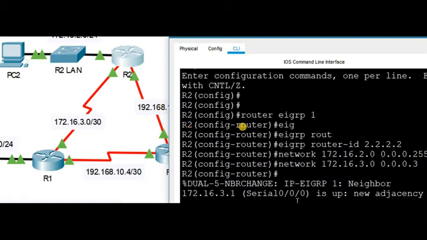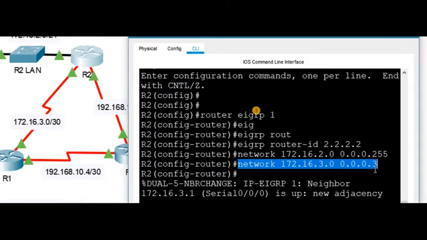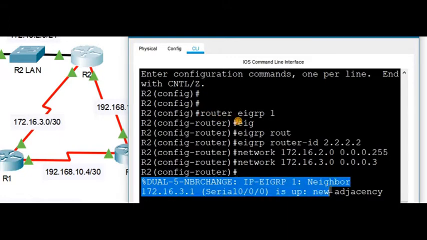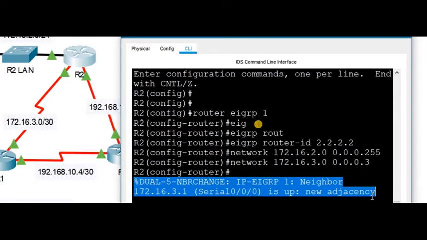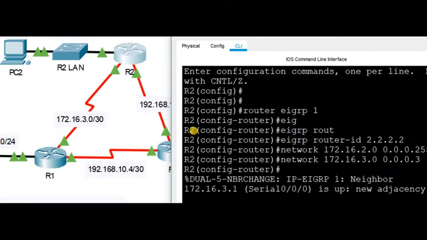Right then, once I entered the correct network values, you notice there is a message that tells me that the neighbor adjacency between these EIGRP neighbors has been established. So that is one indication that you are doing the correct configuration.